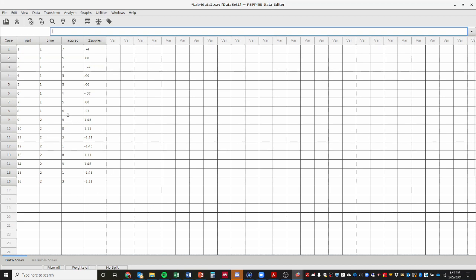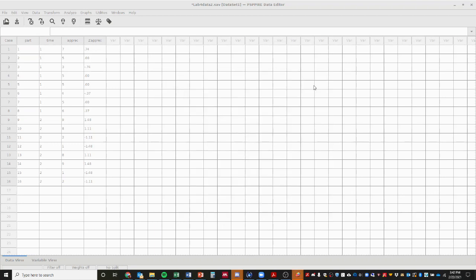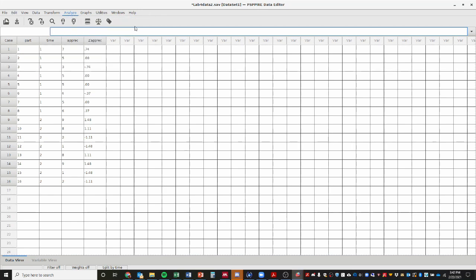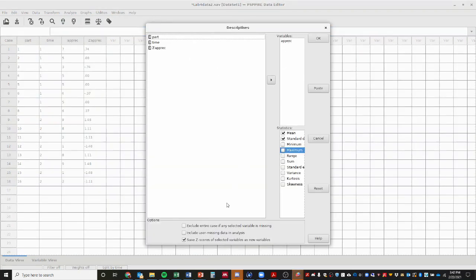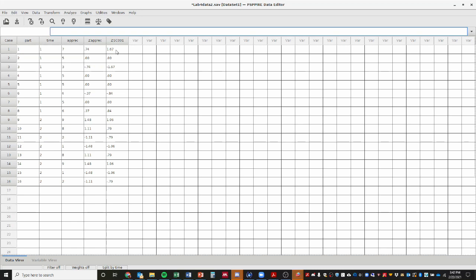So to do that, we're going to have to use some of our skills from Lab 3 by going to Data, Split File, and we're going to organize our group by that time, the before and after. Okay. And this time, if I go to Analyze, Descriptive Statistics, and Descriptives, we will see that by calculating appreciation with saving the z-scores, we now get new z-scores. We're going to get distributions of scores based just on the 1s, because it's calculating a special mean and standard deviation for the befores, and based on just the 2s, a special mean and standard deviation for just the 2s.